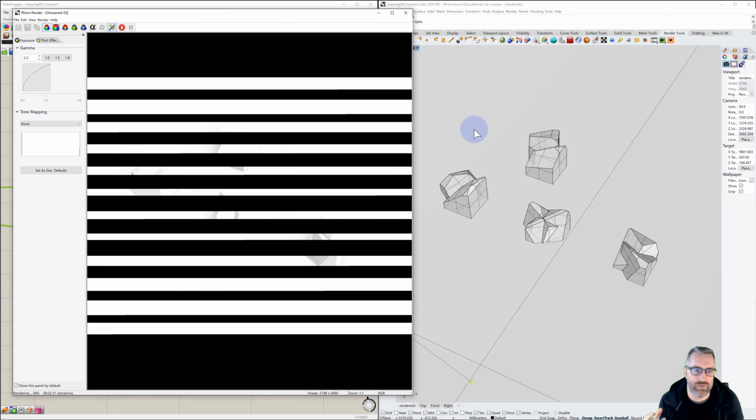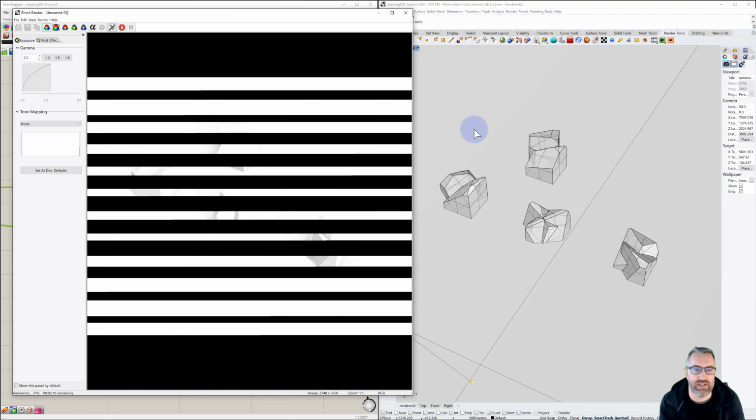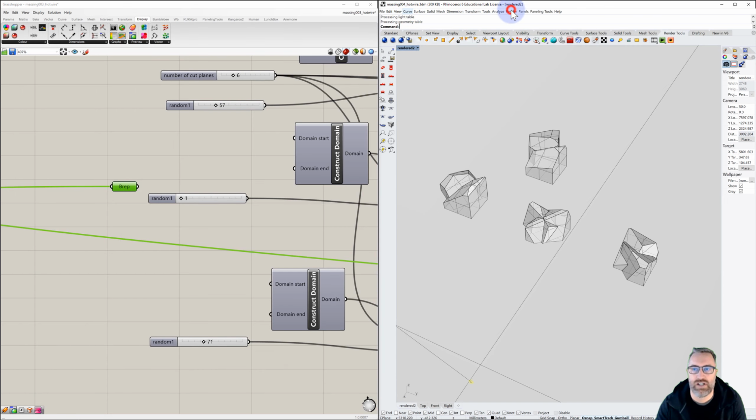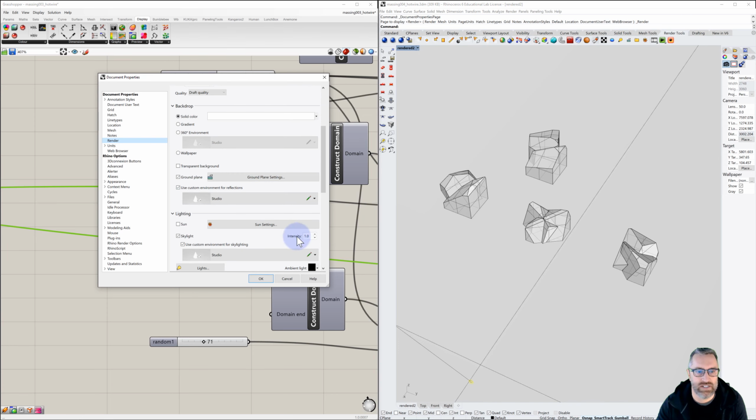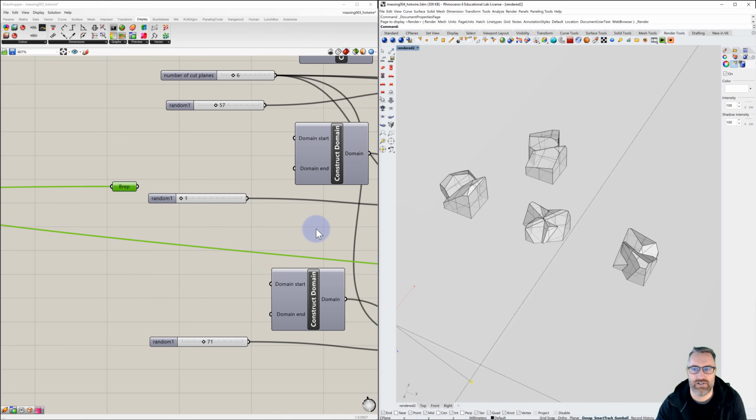And so what I might try is just one more option. Again, working iteratively with a lot of these things. I'm going to stop this and I'm going to try and change the, we saw the difference between having the environmental lighting and not. And so maybe now I'll just try and split the difference for the lighting where I can change the intensity. And so if it's set to 1, maybe I'll set this to be 0.5 now. And we'll see if that helps kind of soften the very harsh shadows. And while we're here, the other thing that I can do is to just change the material.